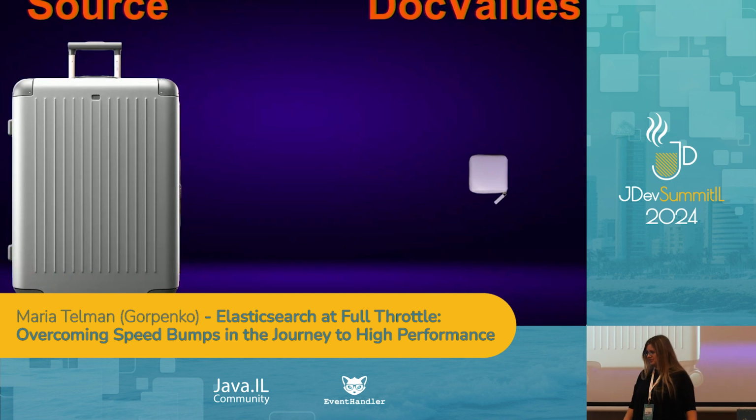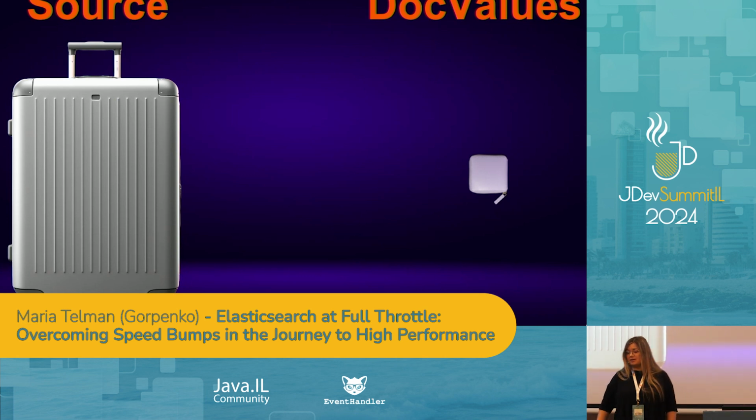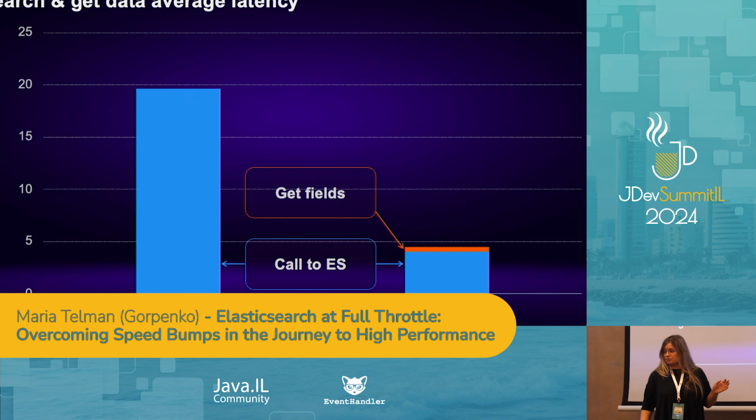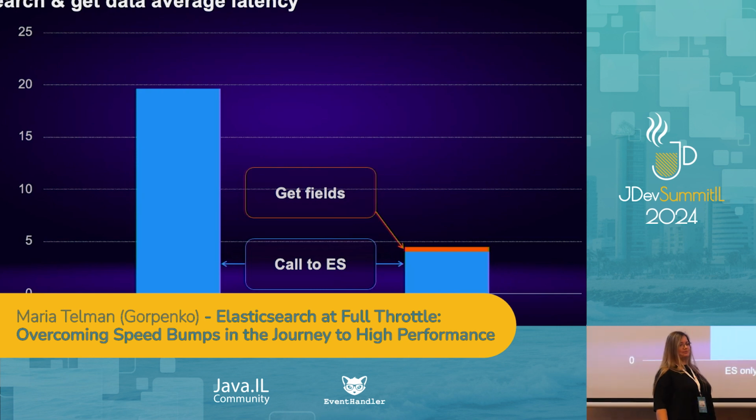But well, usually we need more details about items, right? And it seems handy to use Elasticsearch as a search engine and data store, and to get everything with one request. We also did it for years. However, there are better options to get data per ID. Today, we use a combination of caches, and here you can see how that improved our service performance. On the left side here is our old approach with just one query to Elasticsearch, and on the right side, the new approach including cache calls, and they are together much, much faster than just one Elasticsearch call.